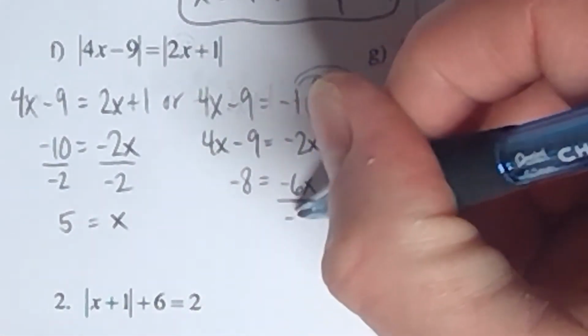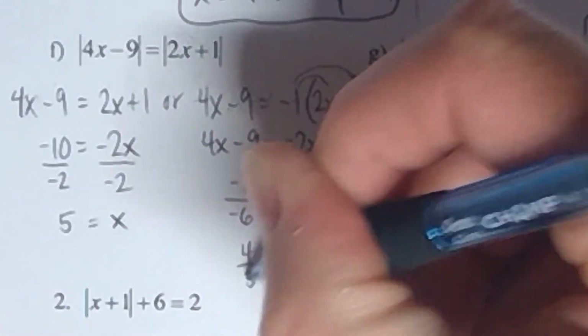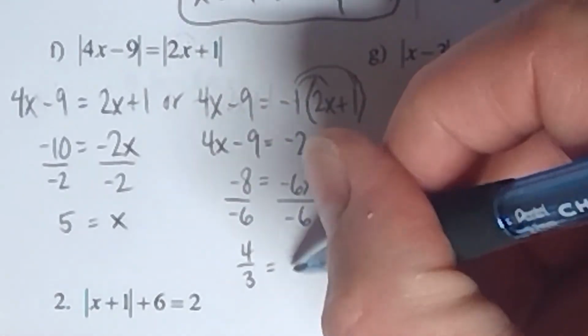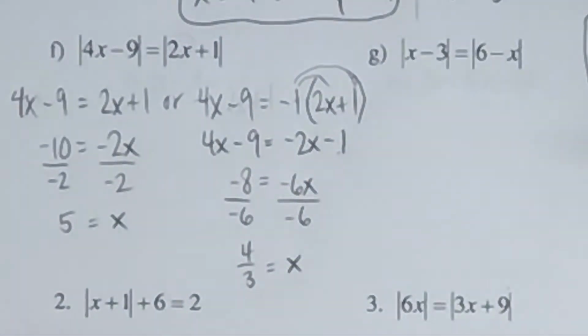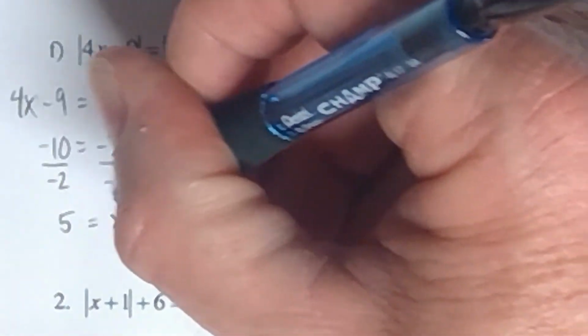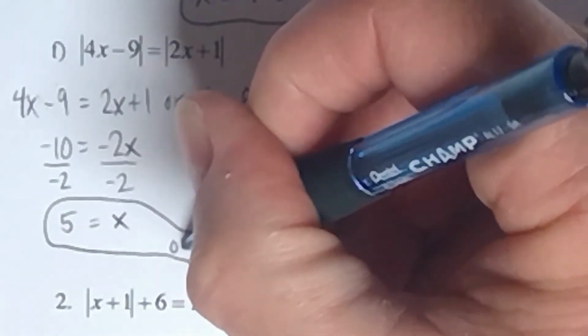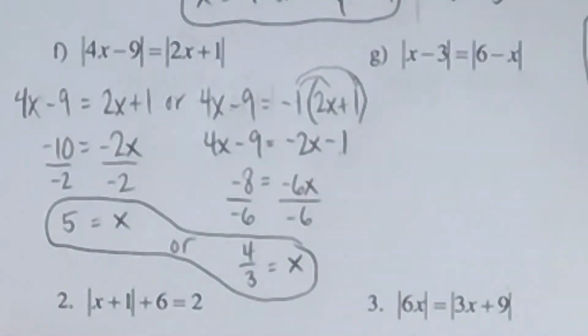Now I divide out and I get x is equal to, when you put this in lowest terms, 8/6 becomes 4/3. Negative divided by negative is positive. Okay, and so it's positive. It's a positive fraction. Let's do that one more time here.